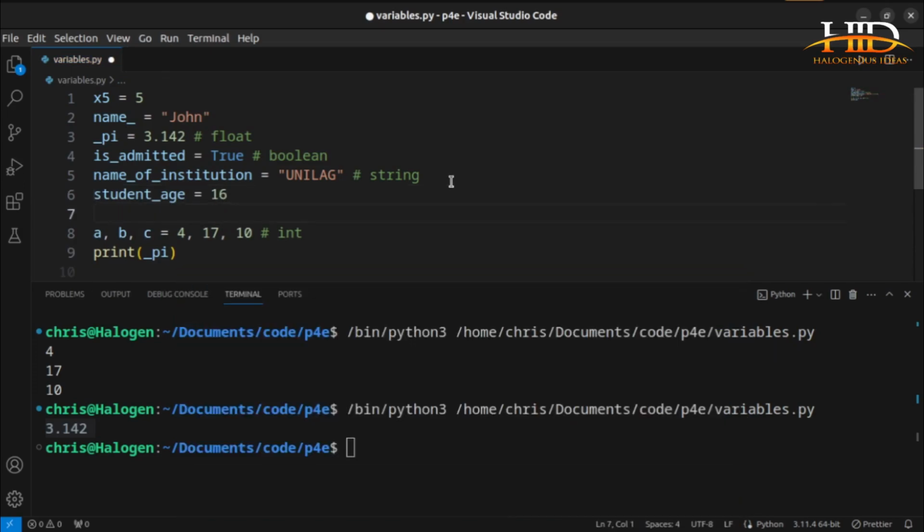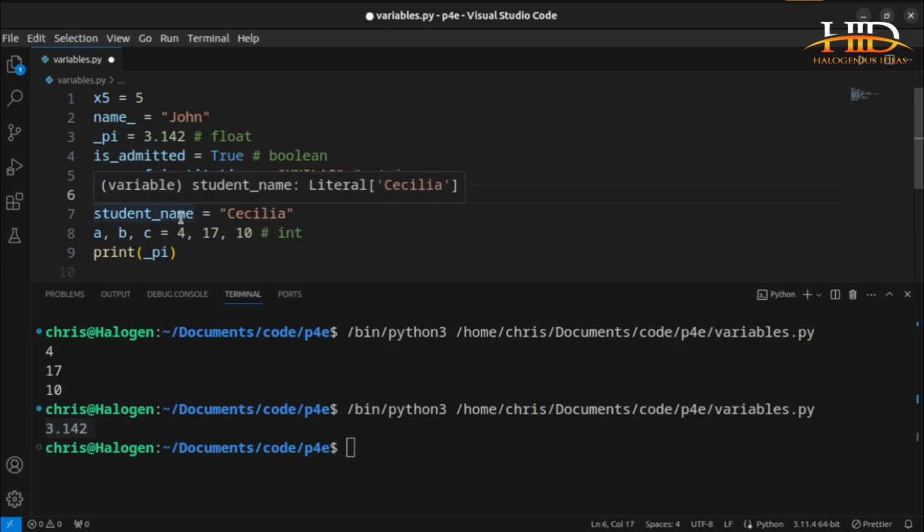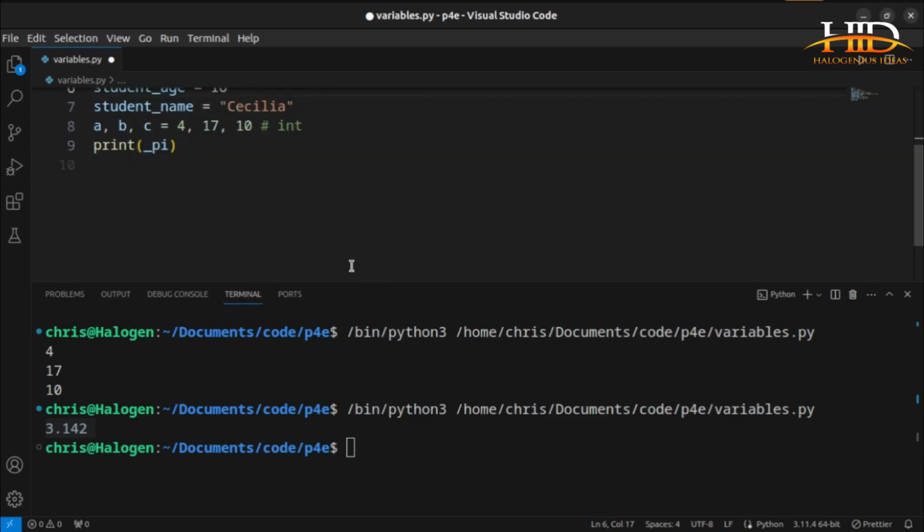With a descriptive variable name, when you see it, you know the type of data you are expecting it to store. Student underscore name equal to maybe Cecilia. I hope this is correct. You can see this variable name is very descriptive. And be consistent with your naming conventions.